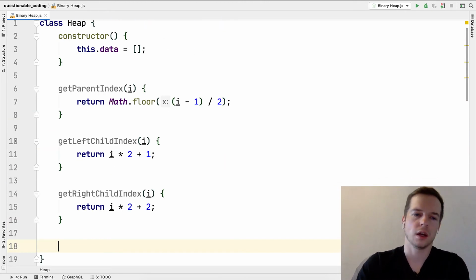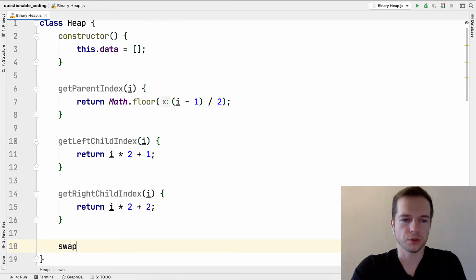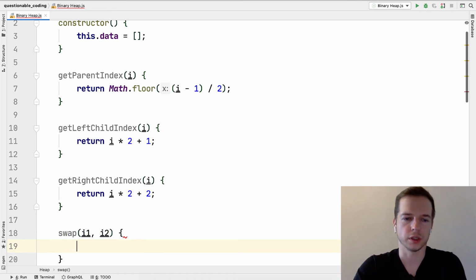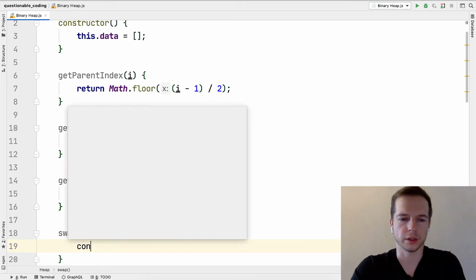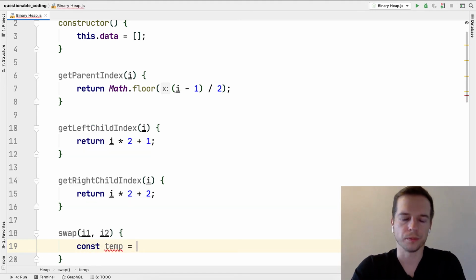do swap, which will take 2 indexes, index 1 and index 2, and we'll swap elements that are there for these indexes. We're going to use a temp variable here just to make it easier and maybe more readable.